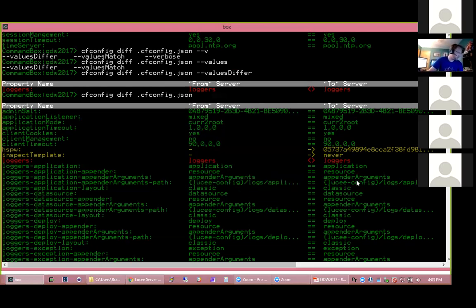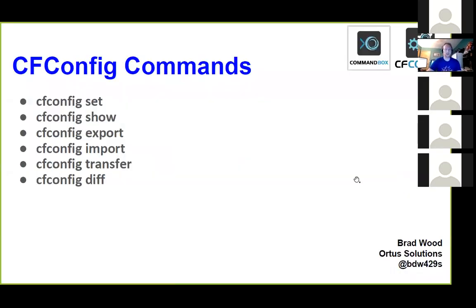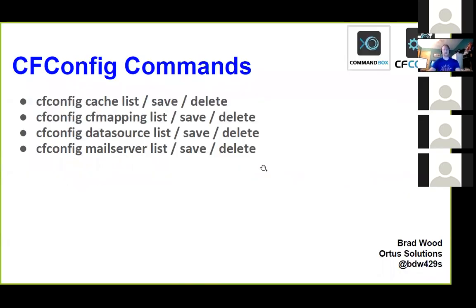Is it possible to upgrade Lucee extensions with CommandBox? No, it is not. Thanks for asking. Okay, cfconfig commands. I'm joking, but I'm serious. That's a whole discussion. Let's talk about it later, Renee. There's ways to automatically install Lucee extensions. None of them are incredibly good, but there's nothing built into CommandBox or cfconfig right now, and I'd like to keep it that way, but we can talk about what the options are there.